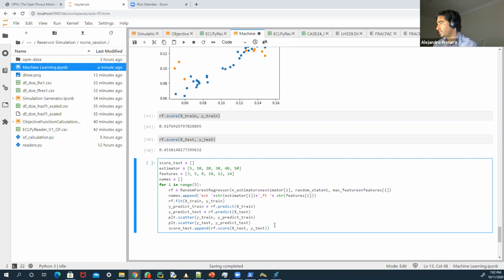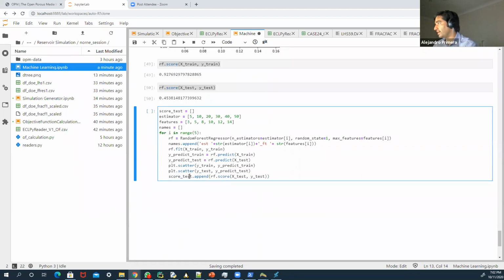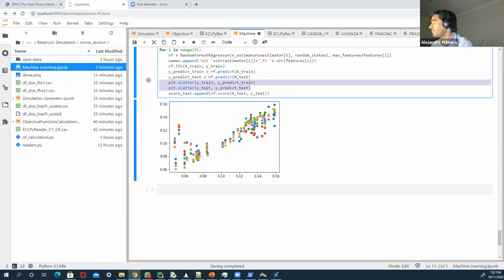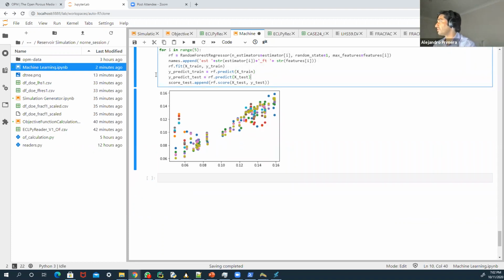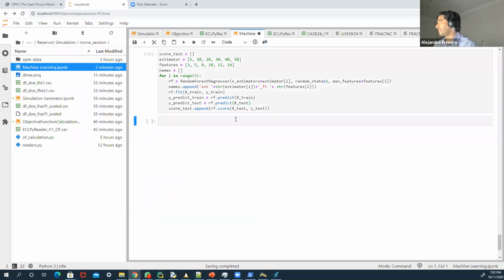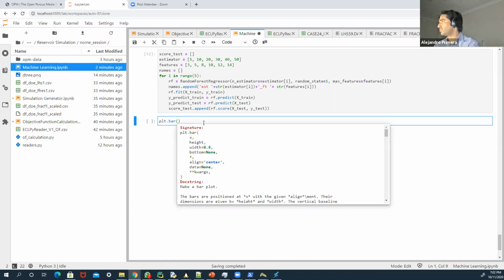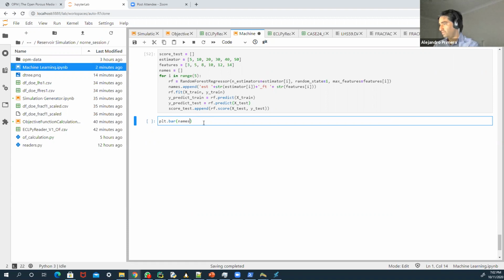Okay. So if I do that, I have the score test. This is going to run for a bit. Oops, I have plots there. I shouldn't have had the plots, sorry. But what I'm trying to do is get a matrix where I do plt dot bar, where X is names, and then I do score test.